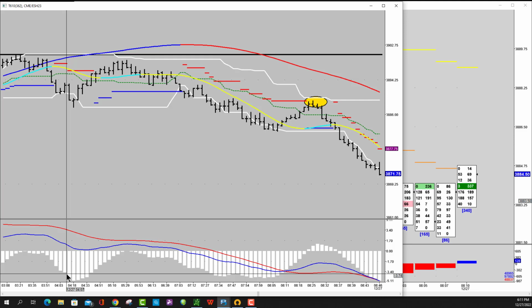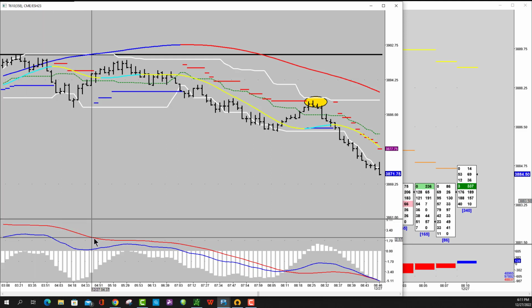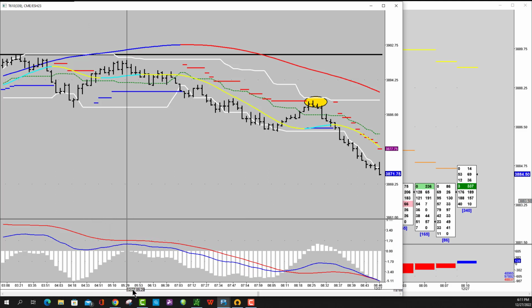But the markets do turn, and that's going to be not correct. For example, the red line is above zero. It's falling, but it's above zero. And this is before the open. You can see this 4:30 in Eastern in the morning, and then we move on to 7:30. The overnight high was up here at 3,900 and a half. Basically makes a double top.